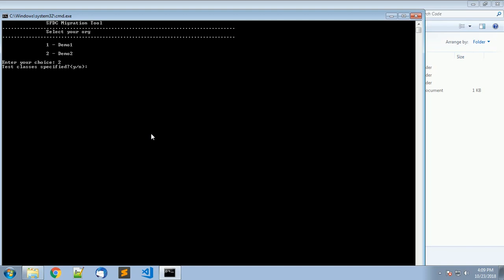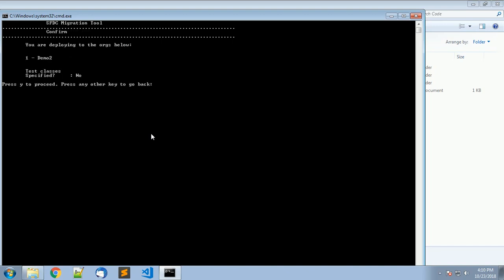Since we do not have any specific test classes, I enter N and press the enter key. The confirm screen appears. We are deploying to the demo2 org and we have not mentioned any specific tests. So since everything is correct, we are all set for deployment. I press Y and press the enter key.